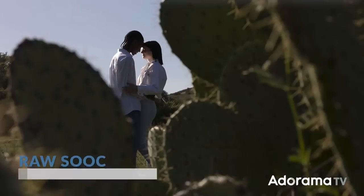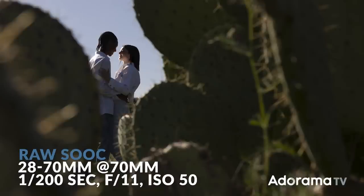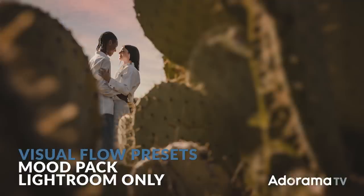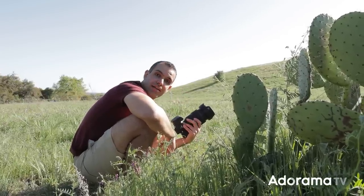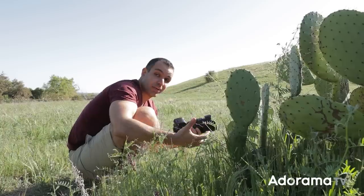Stay right there — I'm just going to zoom in, pull back, smile at each other. We got it. Check out the before versus the after. I love the overall look this has, and just that little kick of light adds so much to the image and allows us to do so much more in post because they have a highlight on them that we can lean into from there.